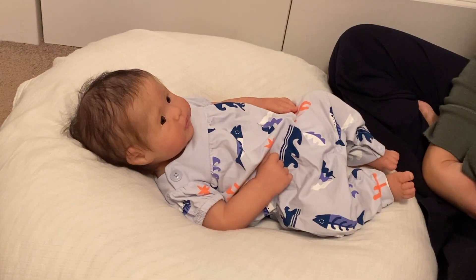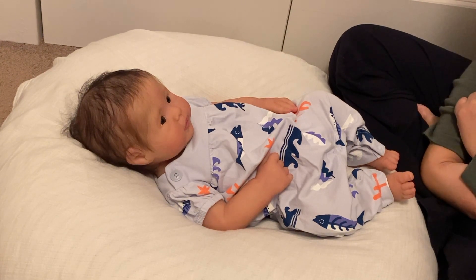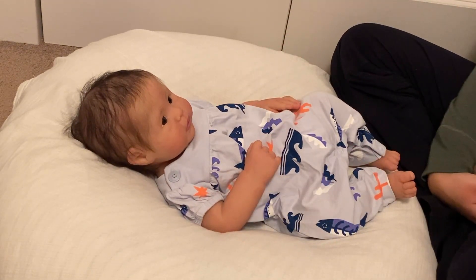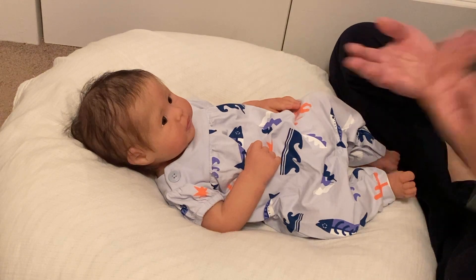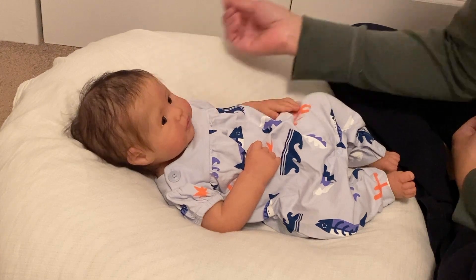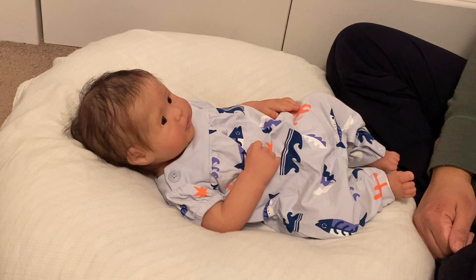I do have certain dolls where I just know I would never sell them and they're going to be here forever. And then there are other ones where I get the baby and I really love it, but I kind of know that baby may not be here forever. And I think that's okay — if a doll comes into your life and it's just meant to be with you for a short amount of time, you change them a few times and enjoy looking at them. After a while, that becomes old, right? The doll doesn't change.